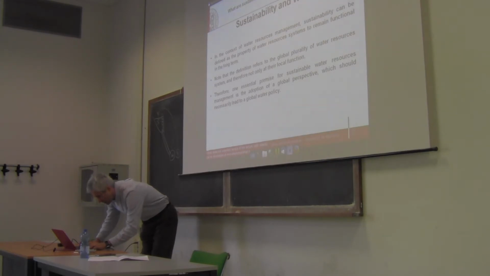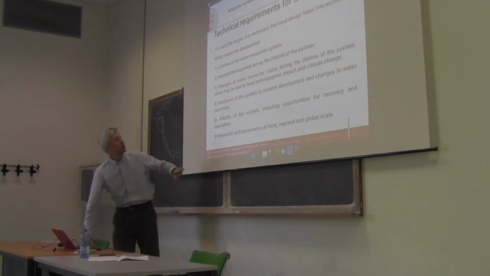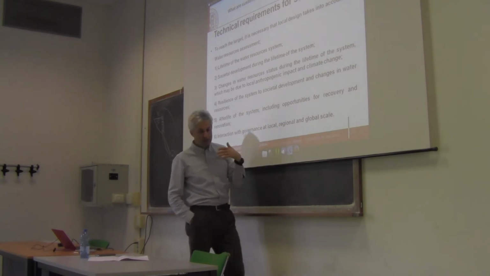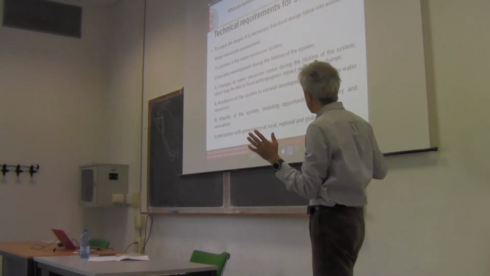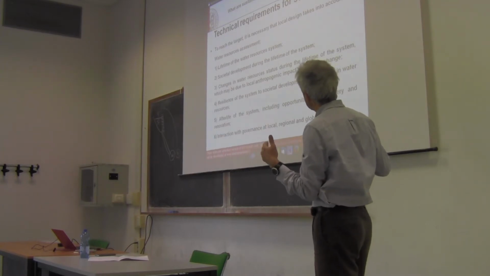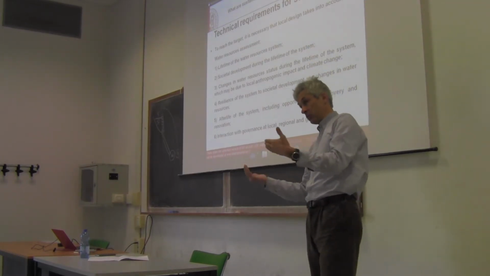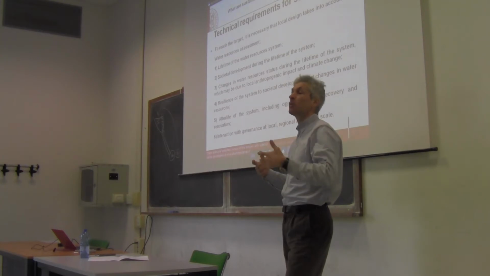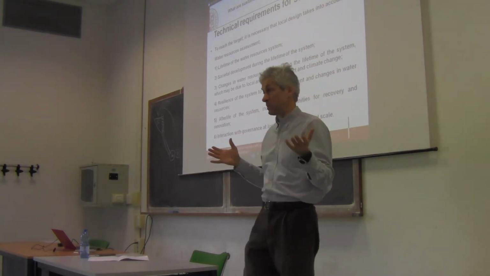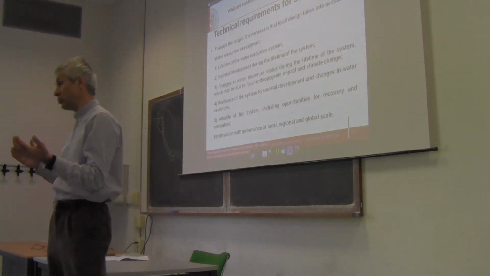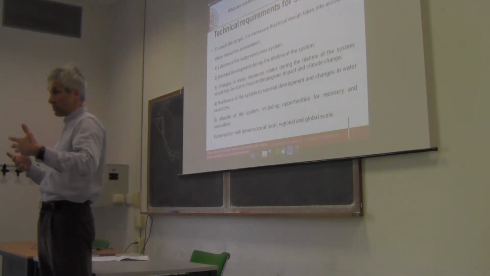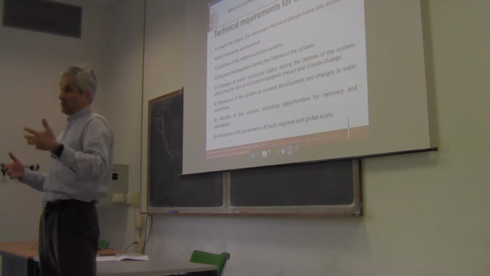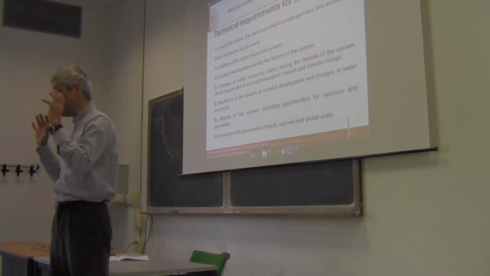Now let's start to focus on water, and let's see what the technical requirements are to ensure sustainability. So now we are moving from energy to water. If you design a project for a water resource system, what is a water resource system? It's a system designed to manage water, including supplying water for civil or agricultural use, and producing hydropower, for instance.